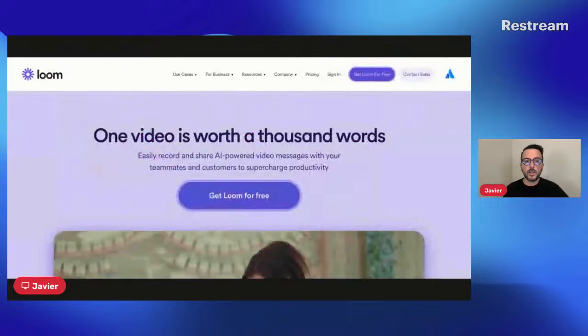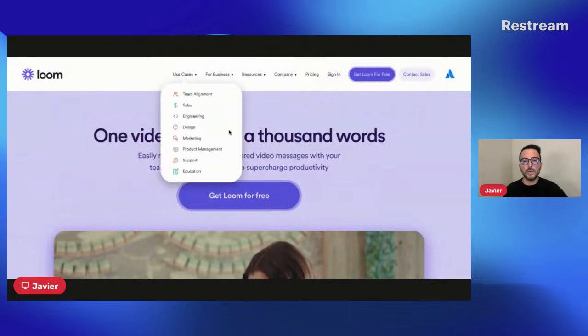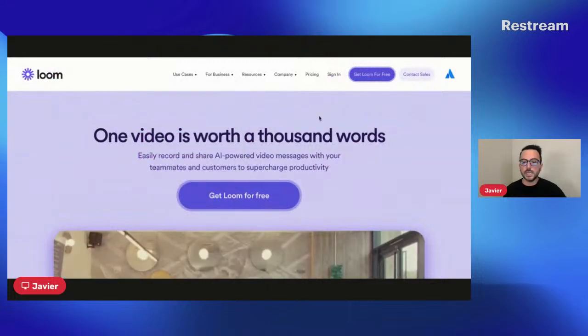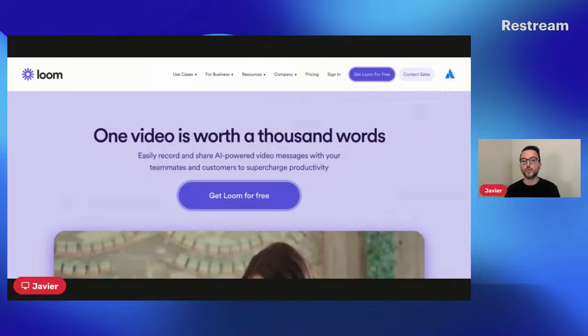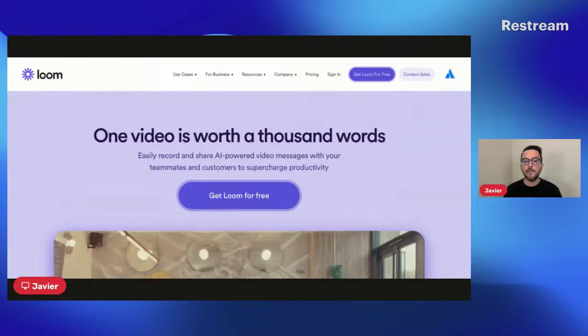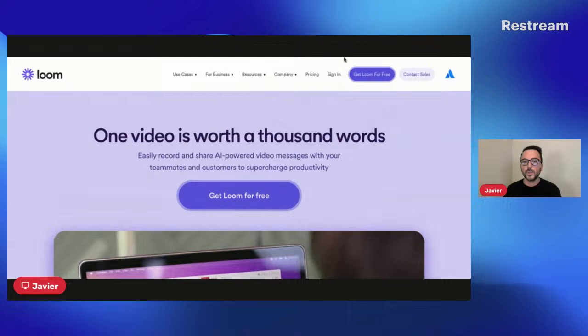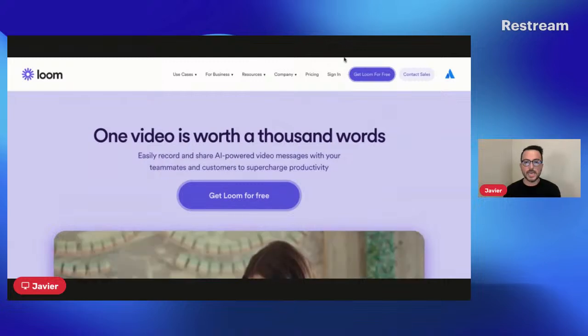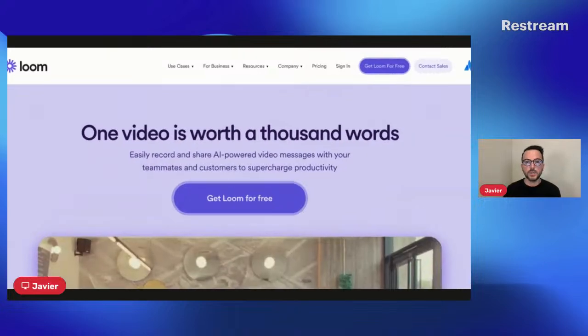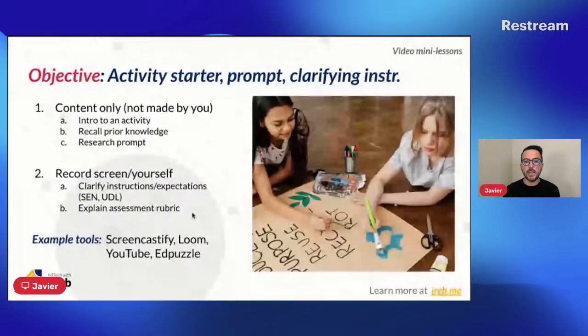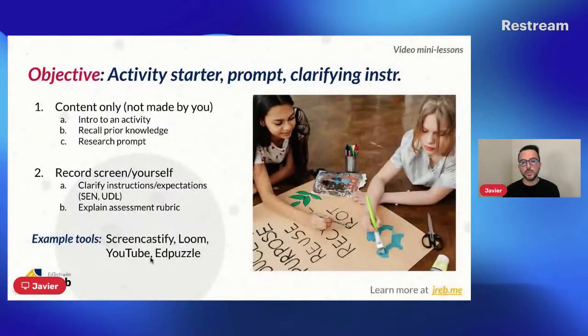On the other side is Loom, which basically does the same, and it allows you to record your screen and yourself if you would like to do something like clarifying instructions, for example. And of course, the other two are YouTube, where you can record yourself and upload a video very quickly.